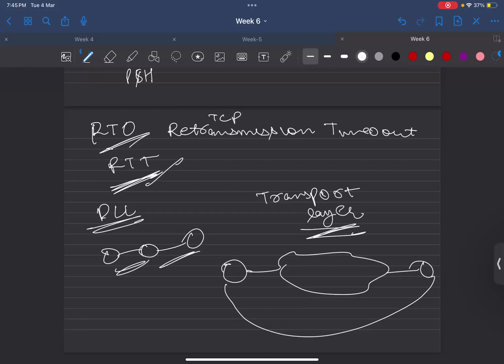Basically, there is a certain dynamicity. There is so much variation in the transport layer because it's from end host to end destination. Here it's not from end host to end destination. In the DLL it's hop to hop only, so dynamicity is very less. So that's why round trip time is easy. That is why retransmission time is easy to calculate, because the variance is lesser here, and variance is very high in the transport layer, so it's very difficult to calculate.